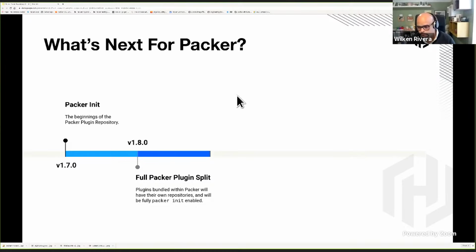And then by the time 1.8 rolls out, you'll start to see all of these repositories spring up, and users will be able to start using the Packer init command with all of the plugins that are currently bundled with Packer. And then continuing into that, going back to that story of 1.6.0, the future is 2.0. And 2.0 is a world where it's all in on HCL, continuing with this repository story and new features that these two tools alone help us bring together.